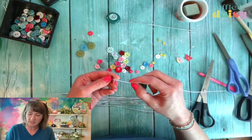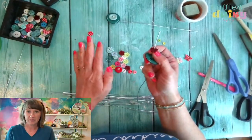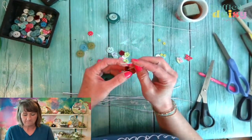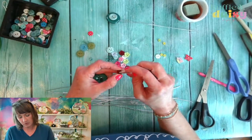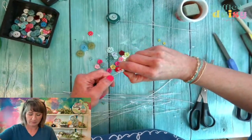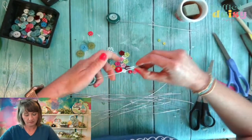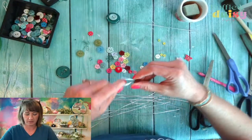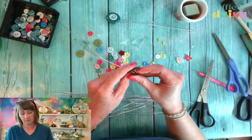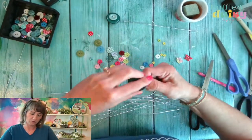If you do this, you just want wire that is strong enough to stand up with the buttons on top, but also not so strong that you can't bend it. So we'll pull this one to the top real quick — it is a little bit difficult. Let's do this first, there we go. And then we'll put this one on. Oh, so cute. We'll twist this one on the back.